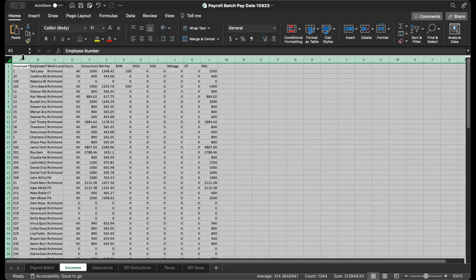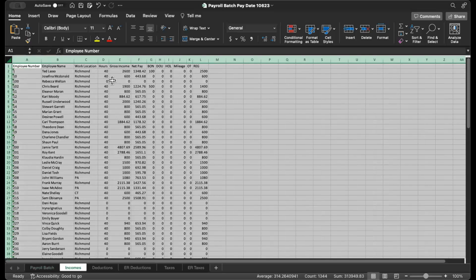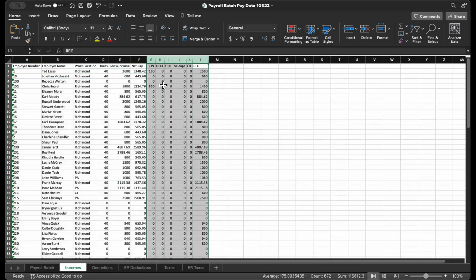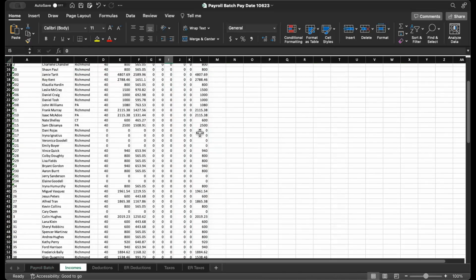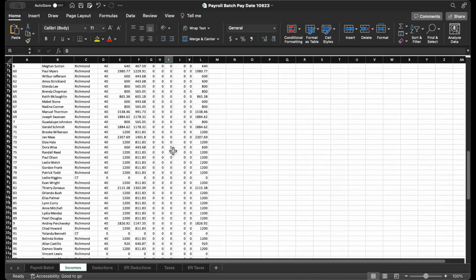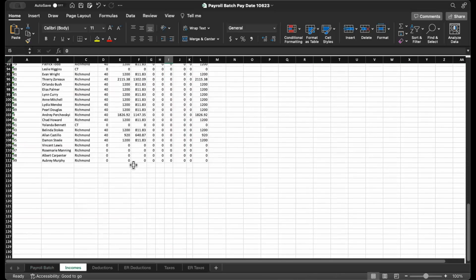All right, this tab here is going to show the totals of the income. So this is not going to have multiple lines for regular and so forth if they had all that detail of projects and tasks. This is going to have 1 row per employee, and then 1 column for every income code in the batch. That way you could do totals at the bottom and say, okay, what's my total overtime? What's my total bonus, etc. We don't include a total by default, but it's super easy to do that in Excel. Just hit the little total button.